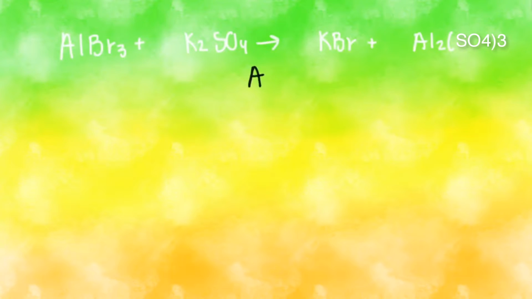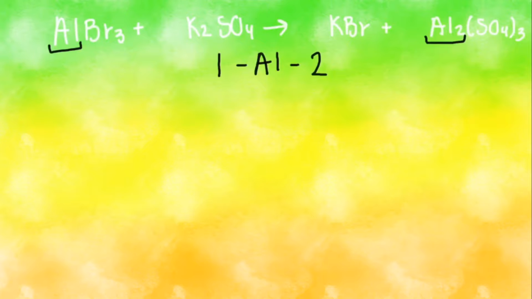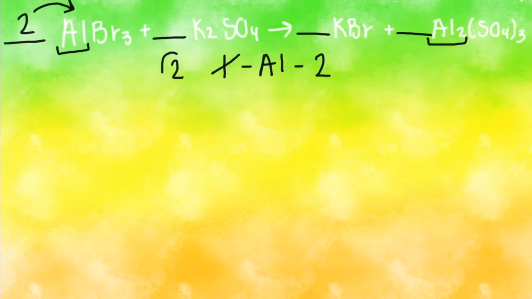So again, we are going to lay out all the elements starting from aluminum. On the left side, there is 1 aluminum, and on the right, there are 2, because of the subscript 2. Now, 1 and 2 is obviously not balanced, so we need to add coefficients. The lines I drew are to place the coefficients. So to make the 1 into 2, you multiply by 2 using a coefficient. So now they're both balanced.